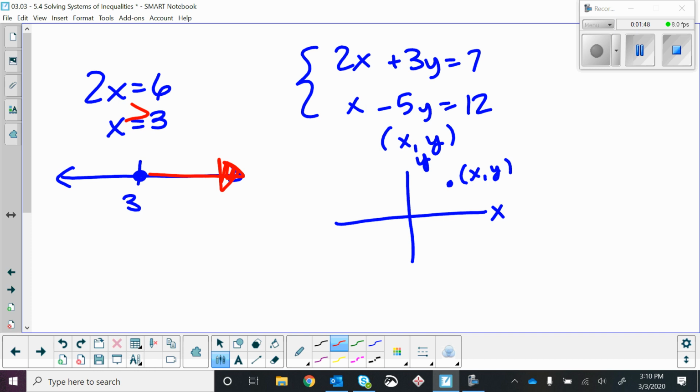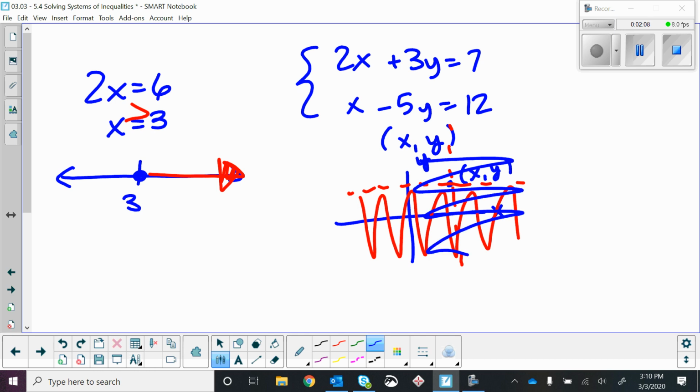What that looks like in two dimensions is a little bit different, and that's what we're going to be talking about today. You're talking about where those things overlap. So we'll draw lines today, and we might need all the information that's below one of those lines, and all the information that's to the right of another one. Where they overlap is what's called the solution to a system. Remember doing that before? We've done that before. So we're going to review today the algebra that's involved with inequalities, how to shade, and then how to determine where the shaded regions overlap.